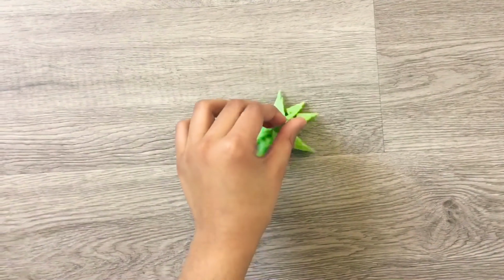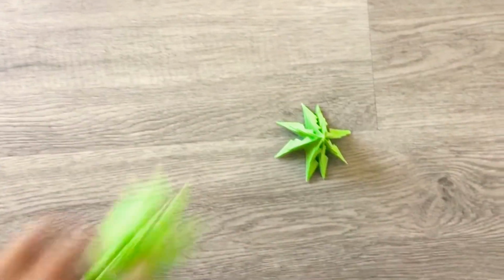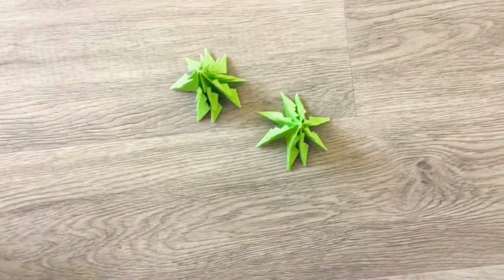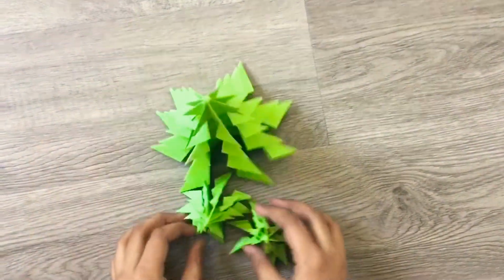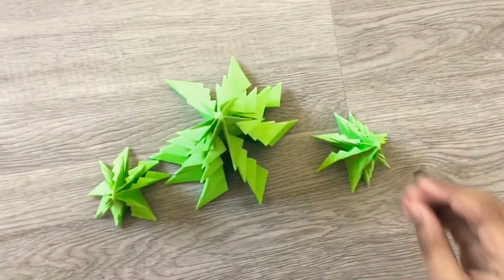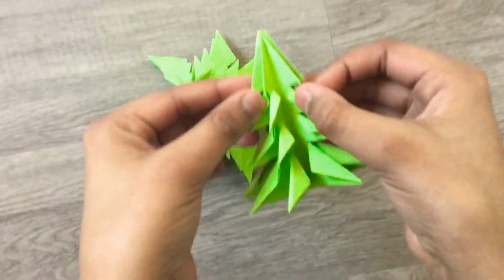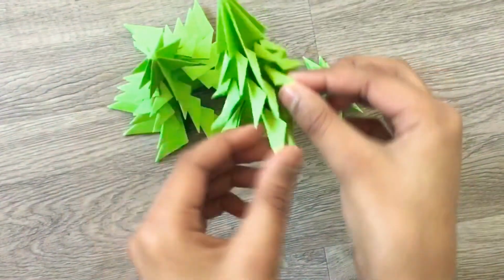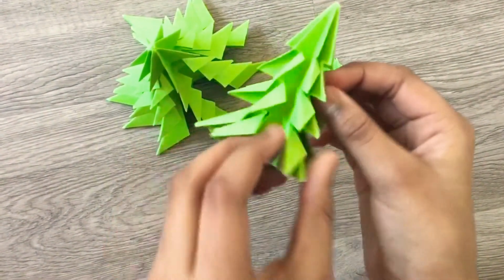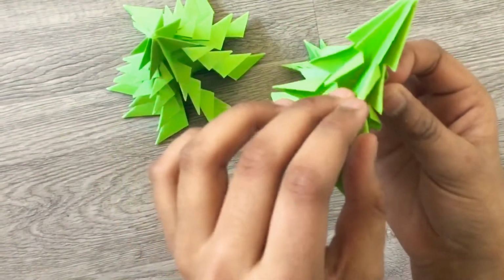Okay, now this is the Christmas tree and I've made a couple more. And you can use different types of sizes of paper to make bigger ones and smaller ones. And also for the flaps, if you made flaps like this, you have to make 4 flaps this side and 4 flaps this side. Like not all on one side, they have to be different sides.